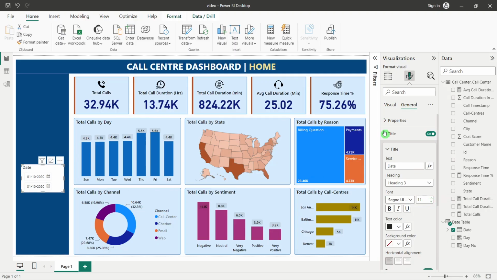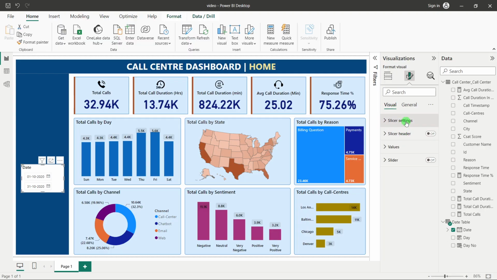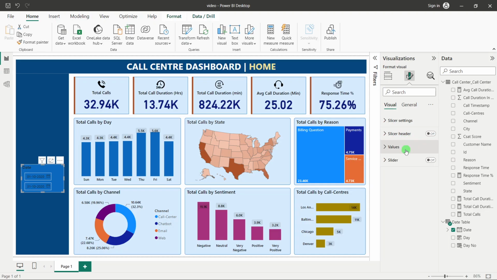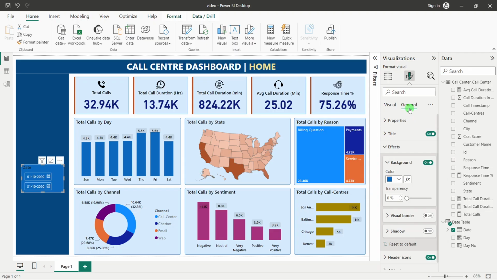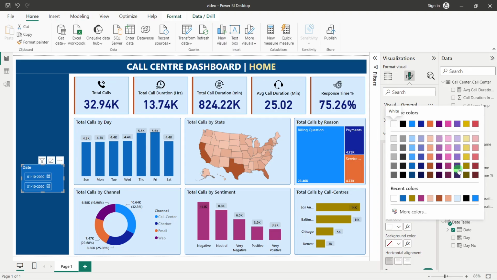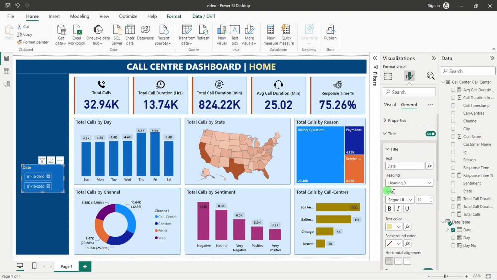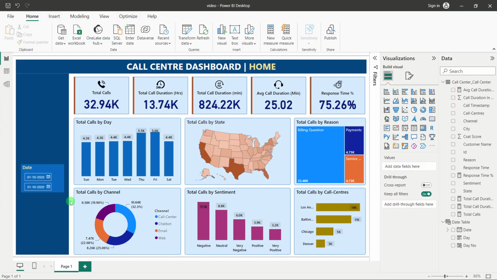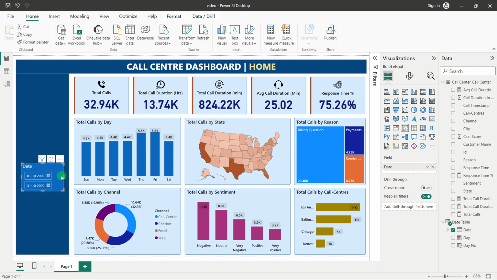Now select this particular slicer, and we will do some formattings. For general, we will give some effects to it. We will give some color to it. I will add this color. We are going to make use of that color over here, and we will change the font values to white color. The header also we will hide. Then in title, we will make it white, or choose the yellow color from here. Perfect. And we can increase the font also. So this will be the date field by which we will be operating our dashboard. Alright, so I'll take it a bit out.